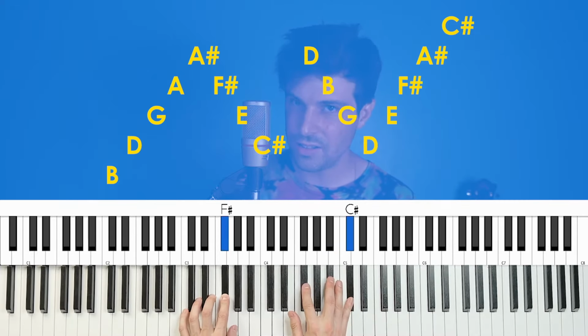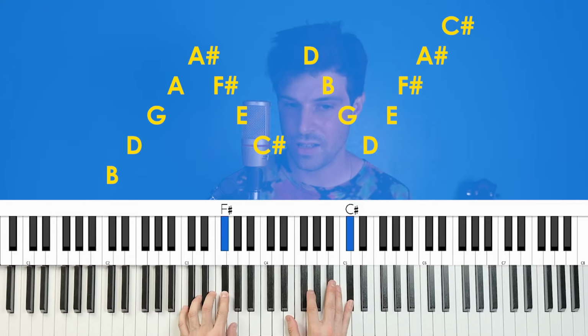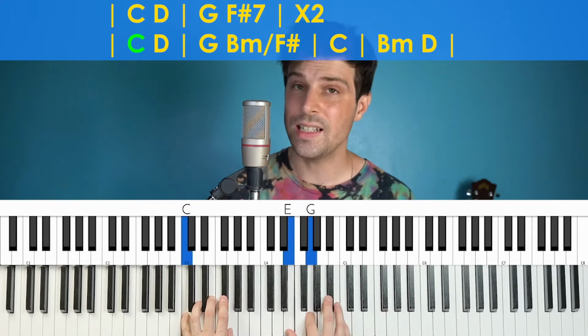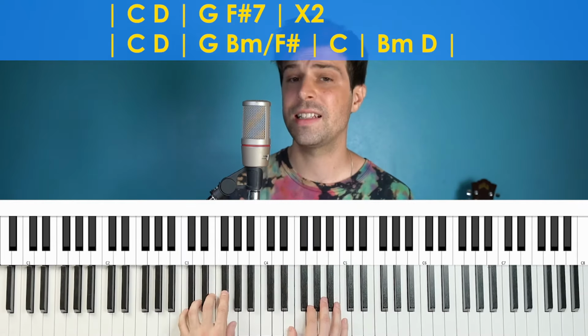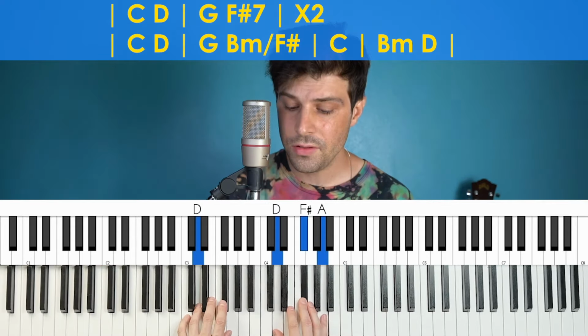And now here's a little variation. When we land back in C here, getting into the last line, we're gonna land in this inversion of C. So E, G, and C. It just flows a lot better from where our hand is, and I can hear that that's what he does on the recording. Kind of cool. So the last line. This is what you get.